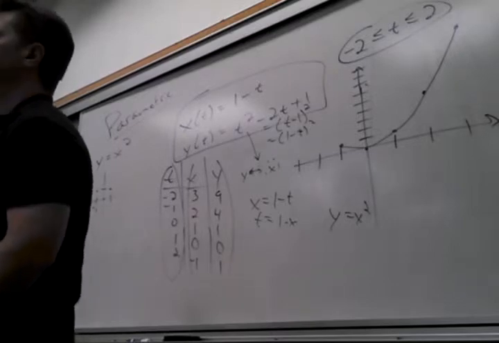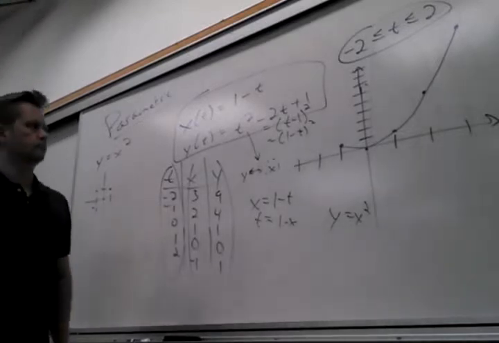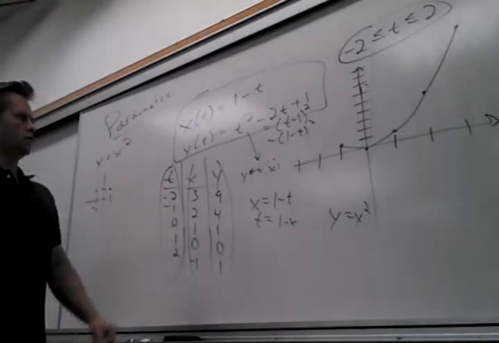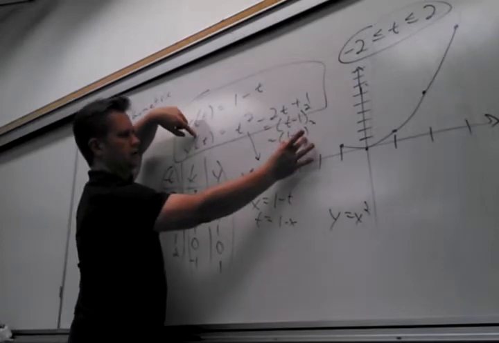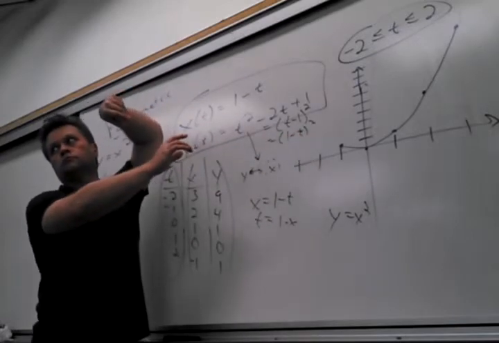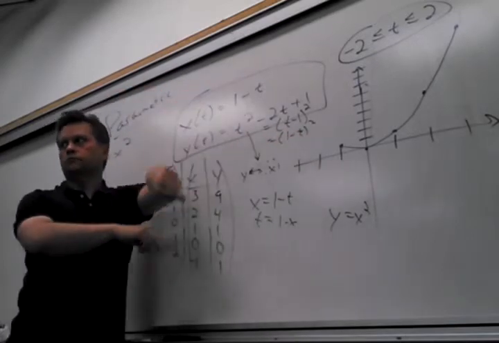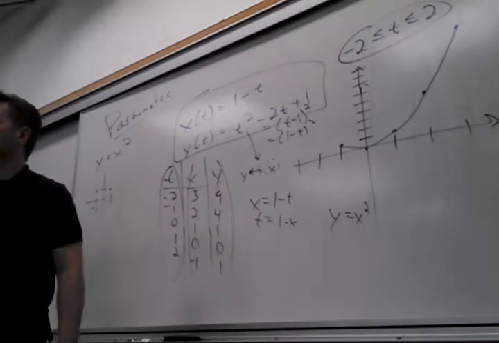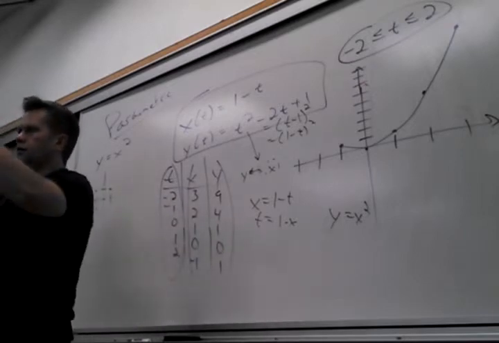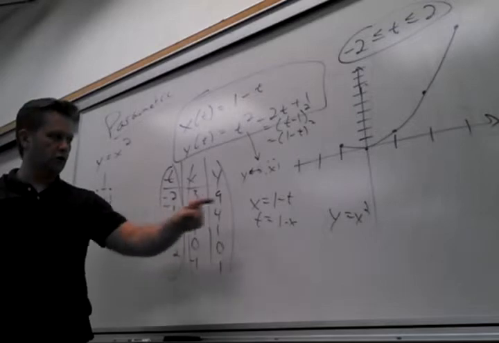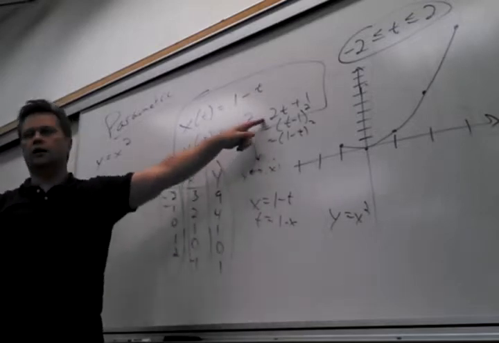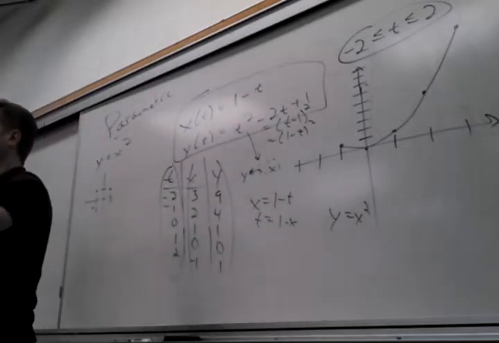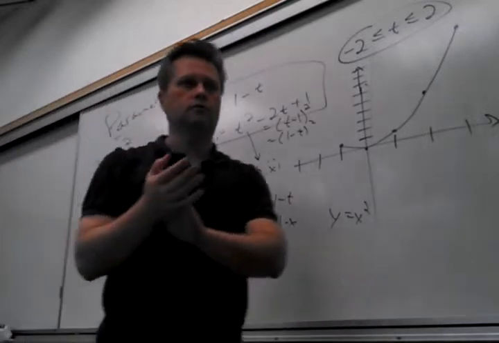That's it. I don't know where you got the y equals x squared. So y equals this, is that cool? And then 1 minus t is x. So you can see the connection directly between them. You don't have to do as much work. But, you know, solving for t and plugging it in will almost always work if you can solve for t.